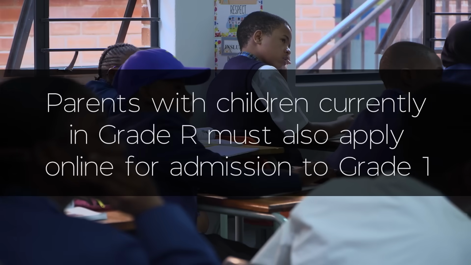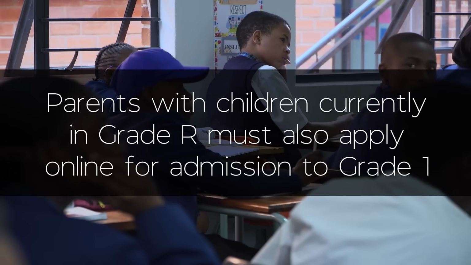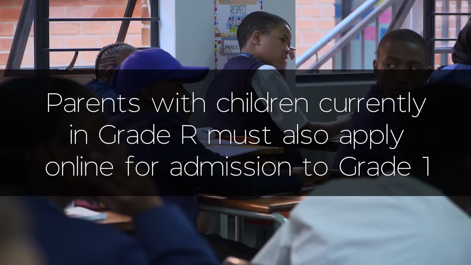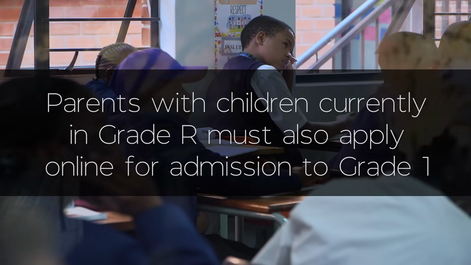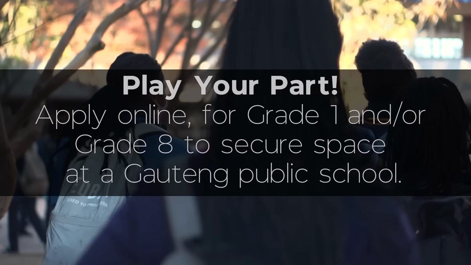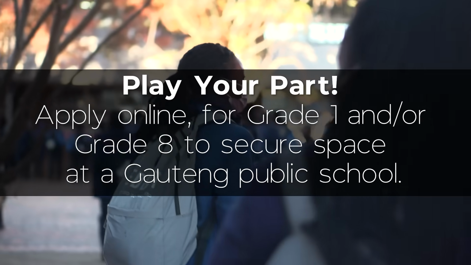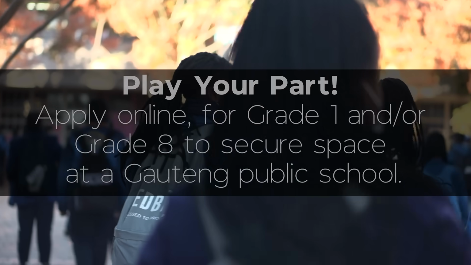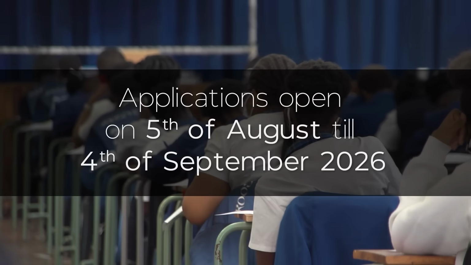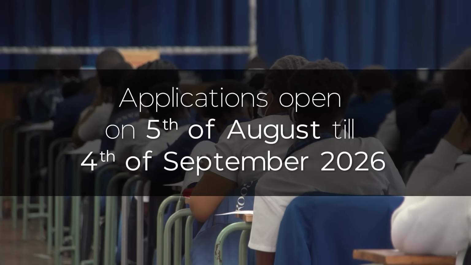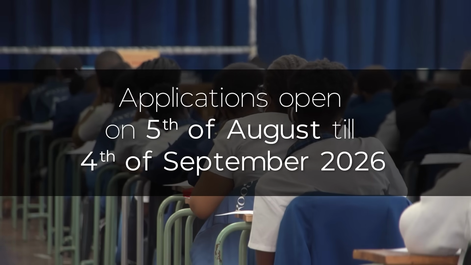Please note, parents with children that are currently in Grade R must also apply online for their children to be admitted to Grade 1. Play your part. Apply online for Grade 1 and/or Grade 8 to secure space at a public school. Applications open on the 5th of August and will close on the 4th of September 2026.